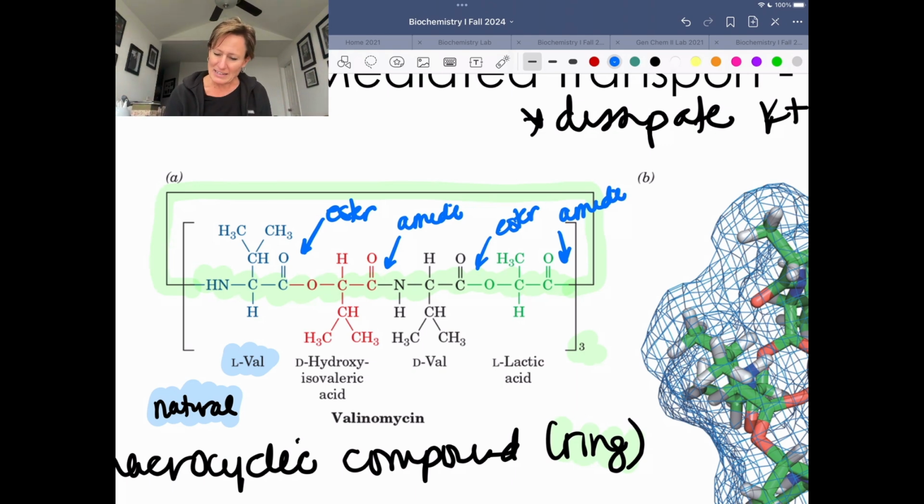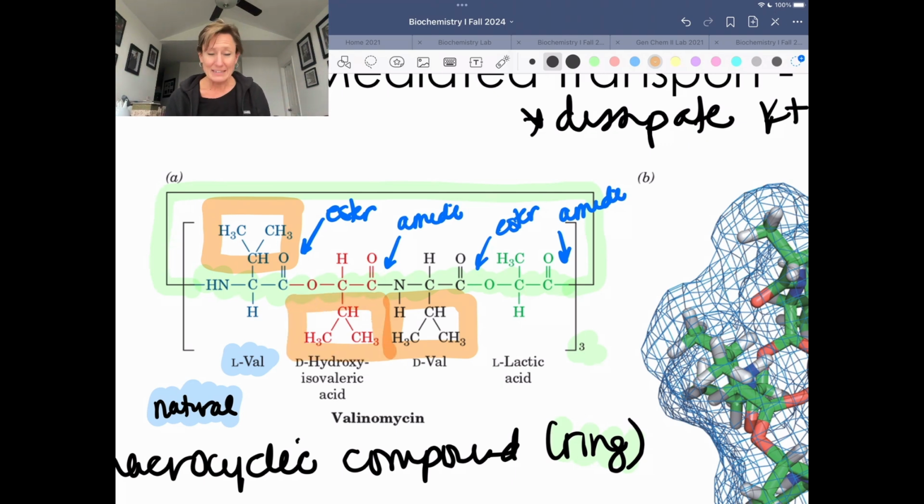Okay, I want to highlight that if we think about what the charm bracelet part of this is, what are the things that dangle off, particularly as we have two amino acids. The amino acids being valine are going to have nonpolar side chains. This dihydroxy isovaleric acid basically has a valine-like side chain. And then lactic acid, we can think about it having a side chain as a methyl group. So we have a lot of nonpolar pieces here.